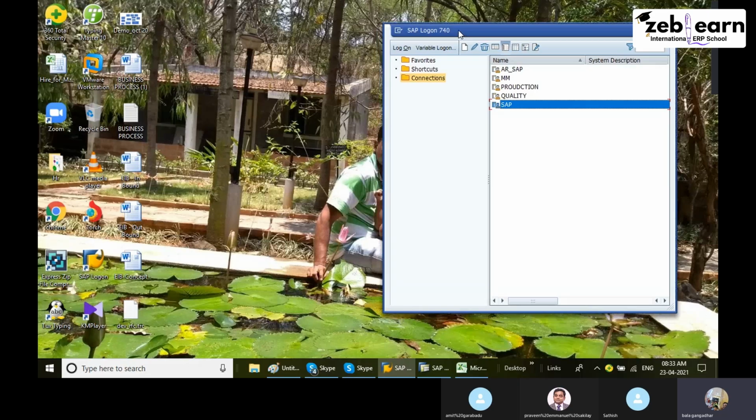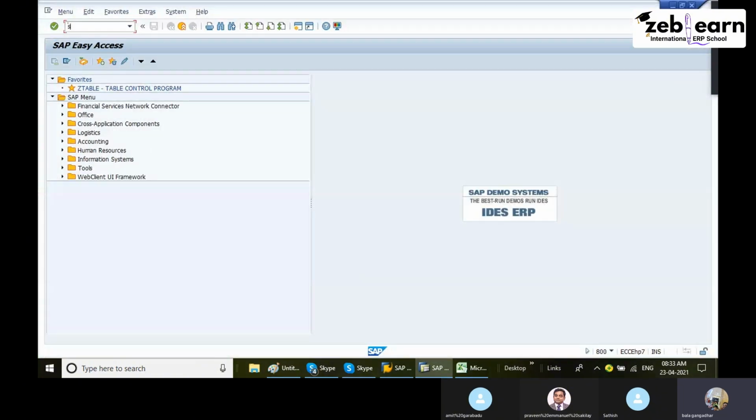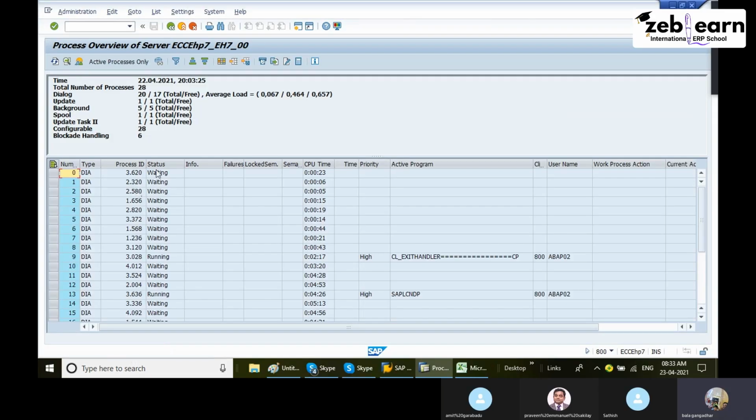Why? Because all services should be updated first. What is the meaning of services? Let me show. SM50 is the T code; work processes we can call. This type of work process runs on your system server.